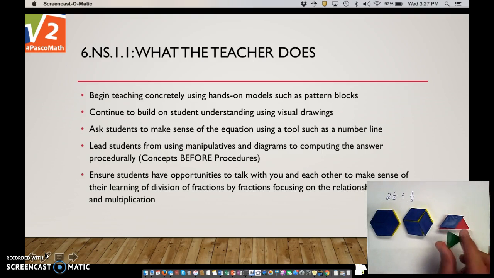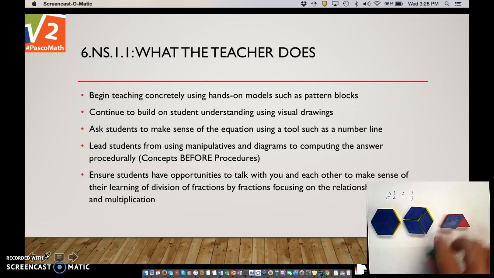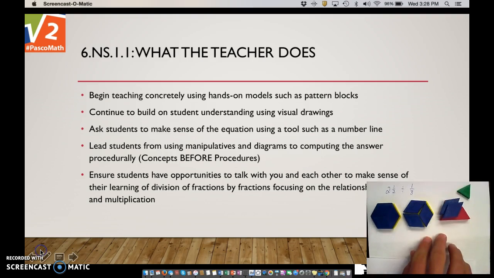Which is mathematically incorrect, because of the misinterpretation of the remainder. This remainder is half of the third here. And so the actual answer is 7.5 because of what's left. When we're saying how many 1/3 size pieces fit into 2.5, we have 3, 6, 7, and then only half of a blue rhombus would fit there. So 7.5 would be the answer to that part, modeling it with pattern blocks.